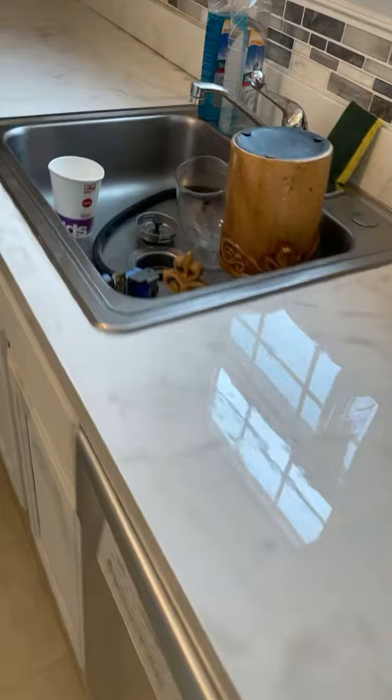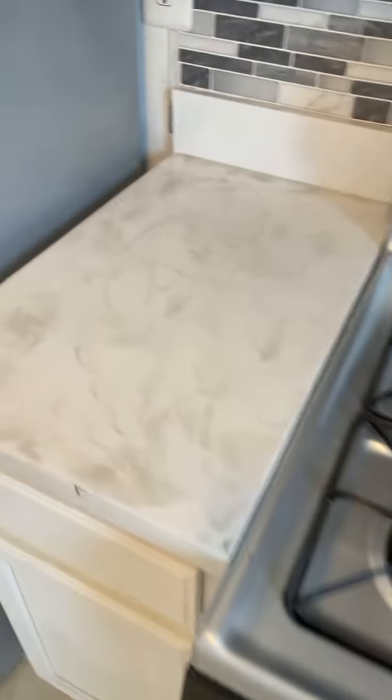What's up y'all — I didn't get a chance to do a before video of the countertop, but I do have a chance to do a before video of the floor. So this is the floor that I'm doing. As y'all can see, I did the countertop, and the floor is going to look exactly like the countertop.